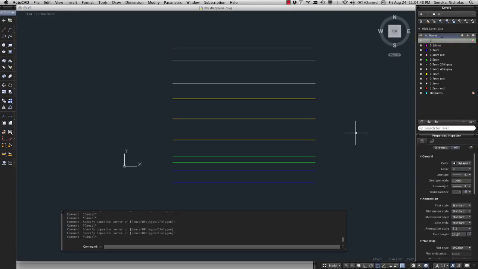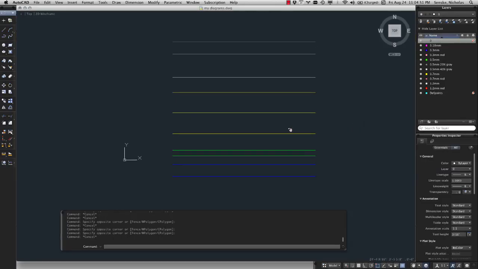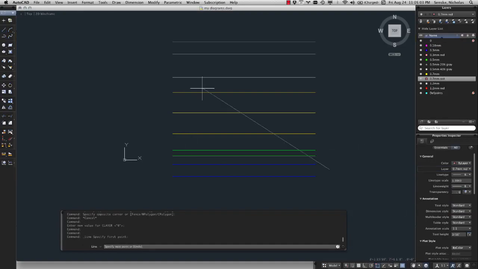And so that's actually set us up with different layers. Now, another way you can do it is if you are not drawing anything yet, you can change your layer to, let's say, red, right? And then anything that I draw is going to be on that layer.